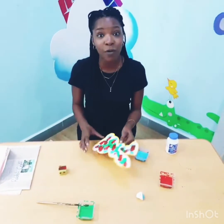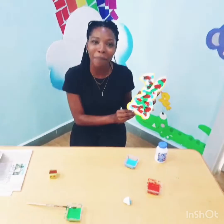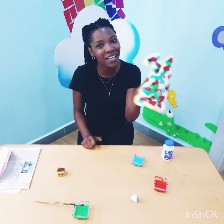Let's take a look at our rabbits and let's show them together. 1, 2, 3. What beautiful rabbits you all made. Good job. I'd like for you to send me pictures of them so we can share them with the class.